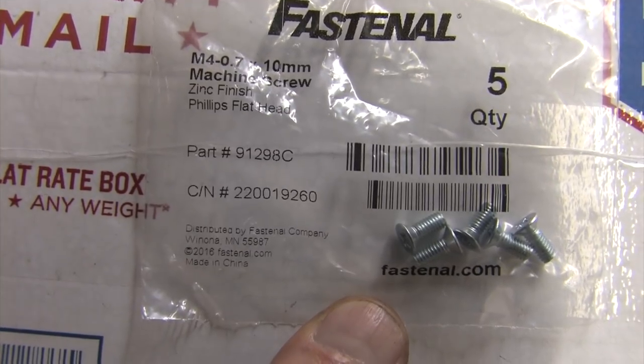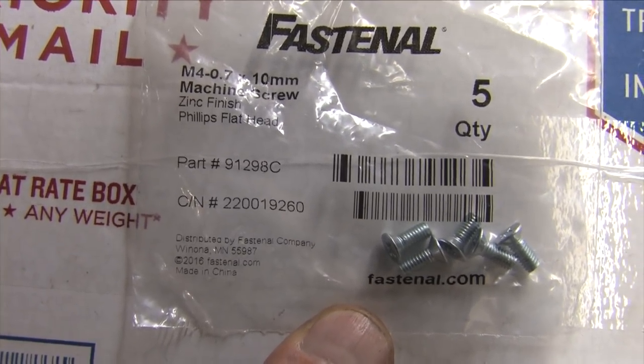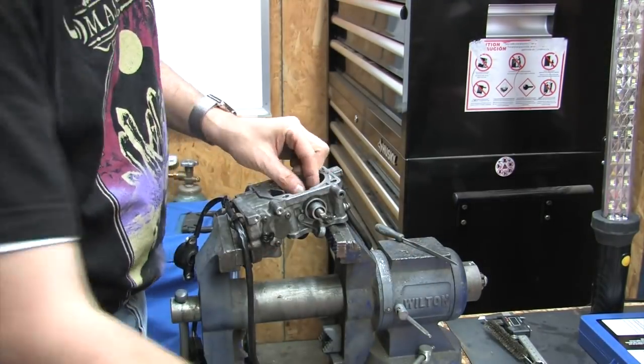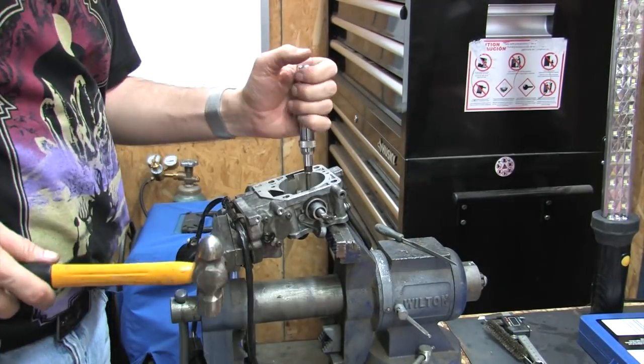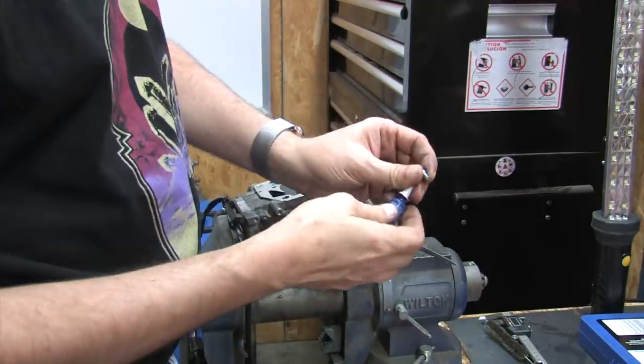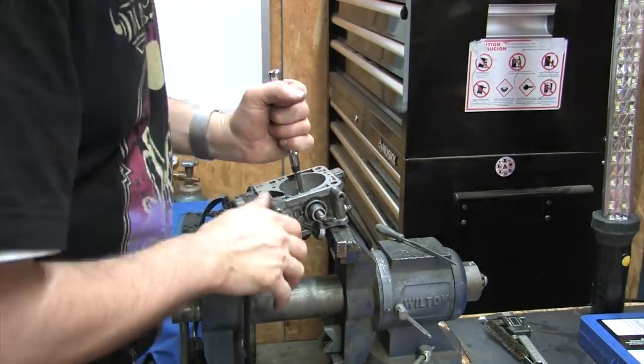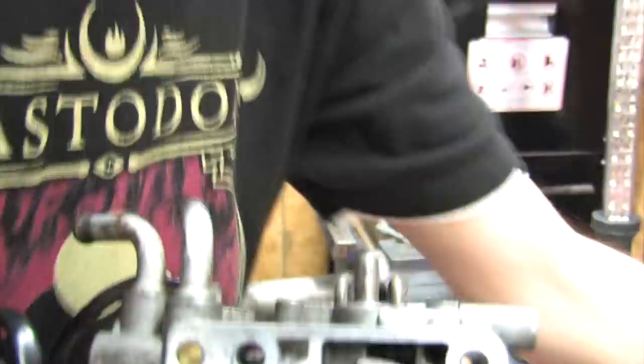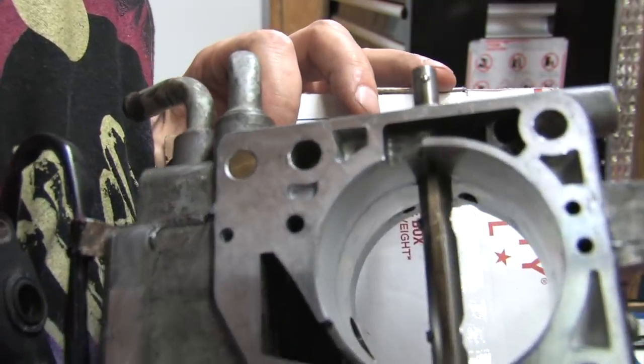Of course, you must use Loctite at the very least to help these screws stay put. I would not solely rely on a thread locker though. Losing one of these in a running engine will typically be the end of that engine, so using a thread locker by itself is really inadequate. Because the throttle shaft is 10 millimeters and has tapered bores, a portion of the screw will protrude from the opposite side. This is intentional.